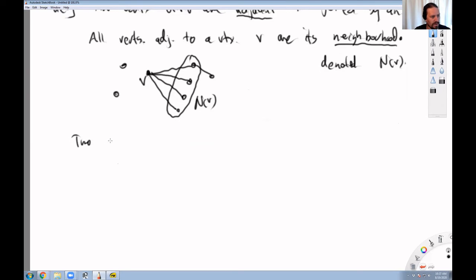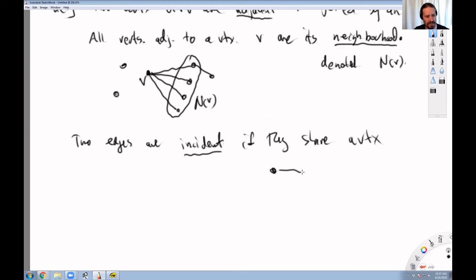So two edges are incident if they're touching each other, meaning if they share a vertex. So for example, this edge here and this edge here, this is edge E and F. Usually we give edges their own names as well, even though they're composed of two vertices, but sometimes there's no reason to name the vertices. And so we could call the edges E and F here. These two are incident, whereas E and like G here, those are not incident. They don't share a vertex, okay?